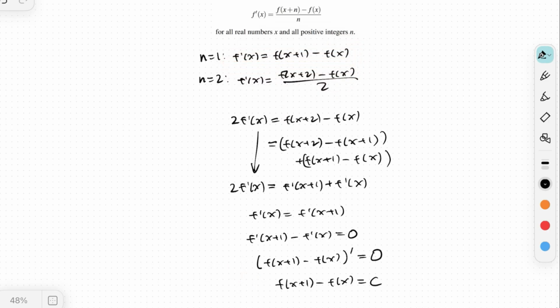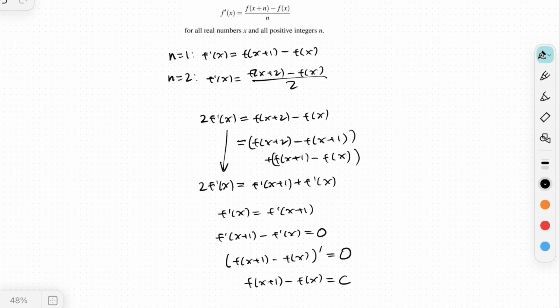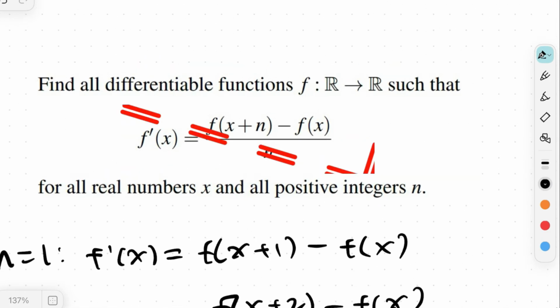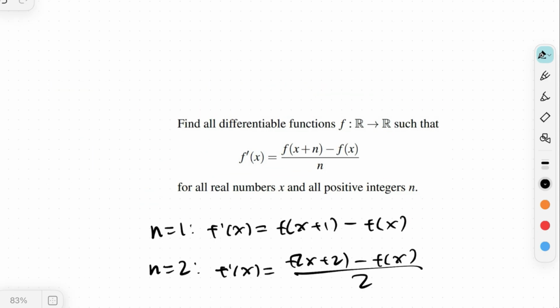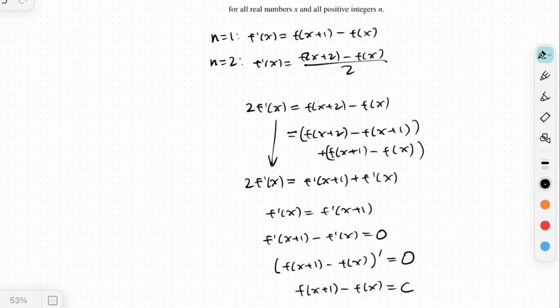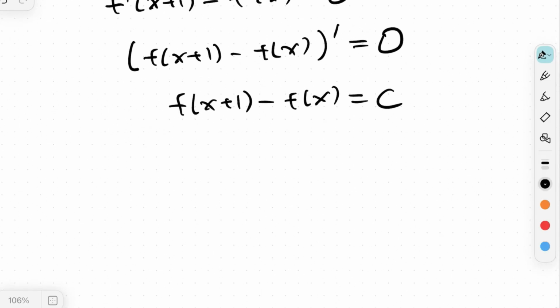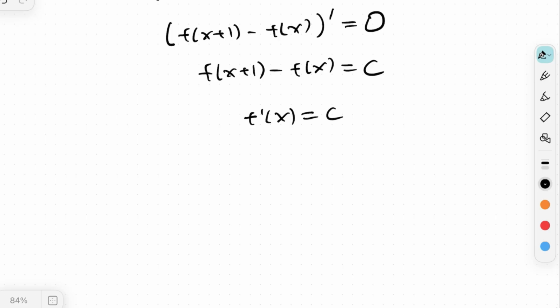And in fact, this is a common recurring problem-solving strategy. Continuously exploiting structure within structure is often the way to go when you're just given one simple equation. So in this case, because of this equation, we can definitely replace this expression with f prime of x is equal to c, and because the derivative of f is equal to a constant, this would mean that f must be a linear function, so f of x is equal to cx plus d, for c and d being real numbers.